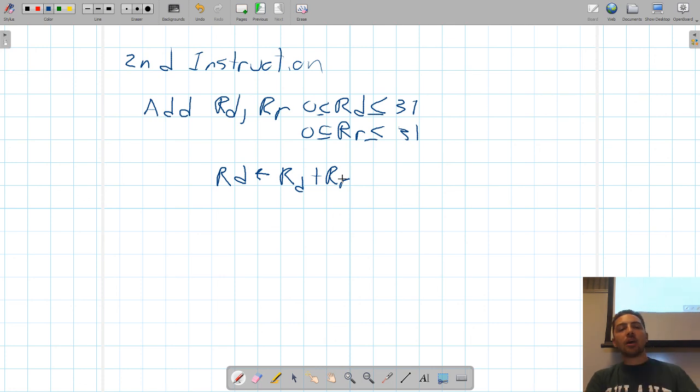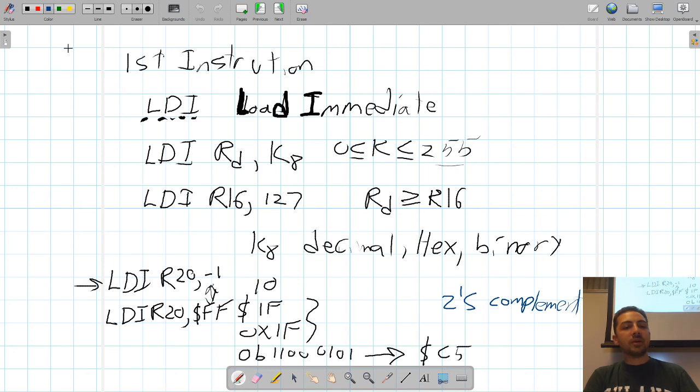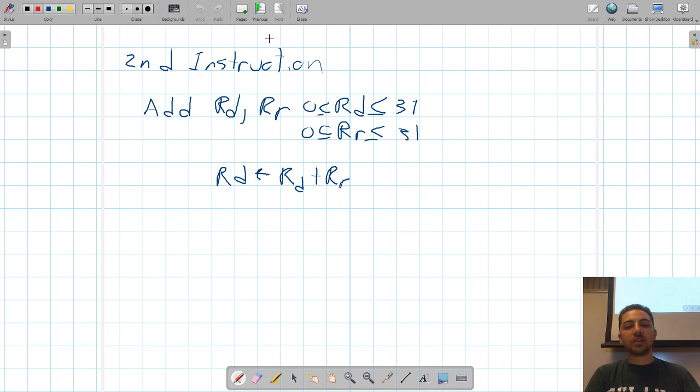And now that we've started doing this, I want to go back to LDI. I just want to point out that from now until the end of time, data in these instructions is going to flow from right to left. Okay, right to left, always. So if I go to this instruction, it's the same thing. Data is going to end up in the leftmost operand.